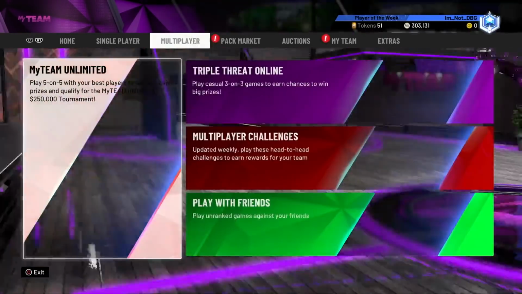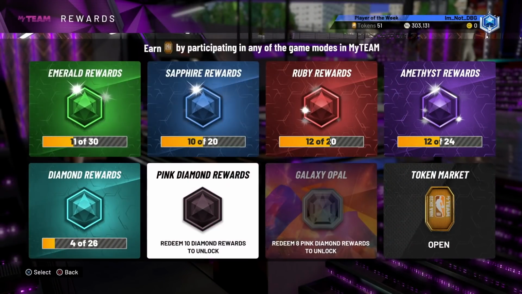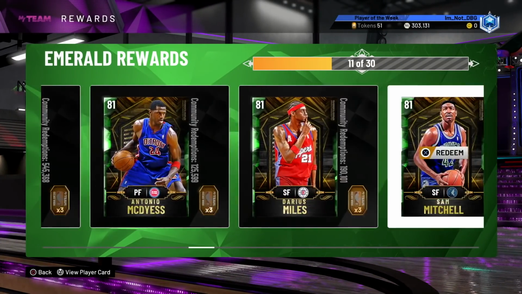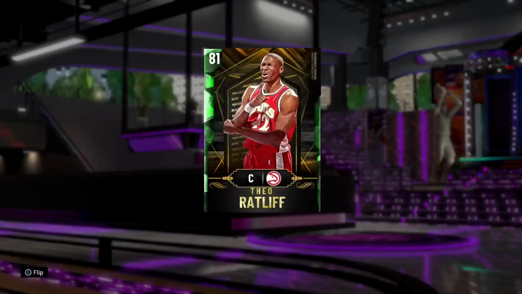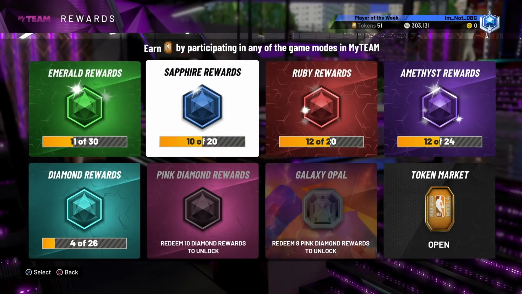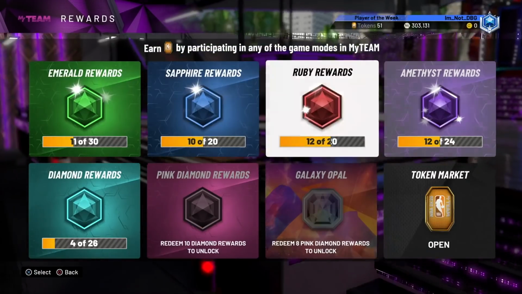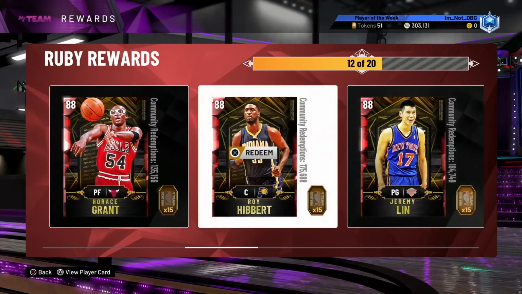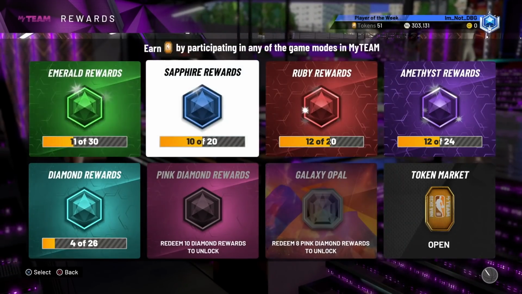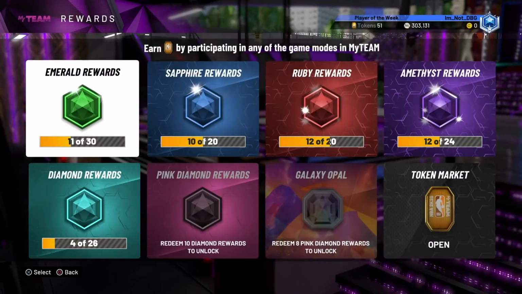The big thing with all of these cards is that some of them are going to be expensive, but just have a look at these rewards. You're looking for the Kings, you got Boogie. Is there any more Hawks players here? Just for example, for that team, you've got Theo Ratliff, so you got another Hawks player. You got a bunch of players from a bunch of different teams. Sapphire rewards, you've got all of these guys here, and almost everyone has all these boards unlocked. Ruby might be a little bit expensive for tokens because they're 15 per player. But Sapphire and Emerald rewards, you can get a couple of players for each of the teams very easily. And again, you need 10 players for the last one.